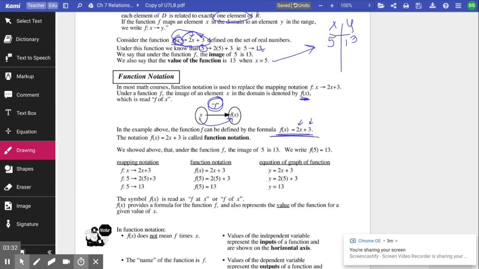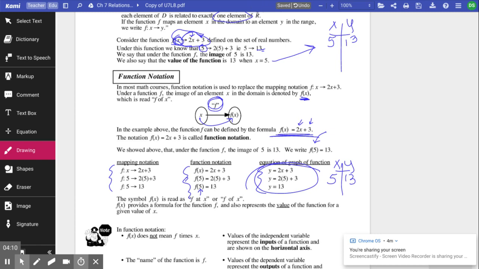Okay, so if you wanted to plug in the 5 like we did before, you would write f of 5 and indicate that what you get out is a 13. So here's a few different things you can kind of check. Mapping notation, this is what it would look like. Your function notation, here's what that looks like with the f in it. And then your equation is like this. So this is what you're used to seeing. You've seen that a lot in the past with a table of values especially, right? Where we plugged in the 5 and got a 13. So notice where the 5 goes in this case. It goes in that little spot there, and then you get out your 13. Okay, so we're going to read it f of x.